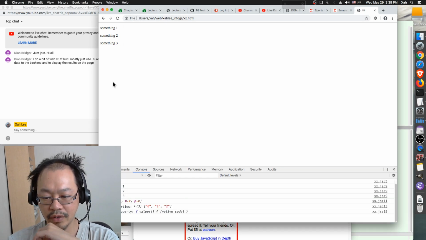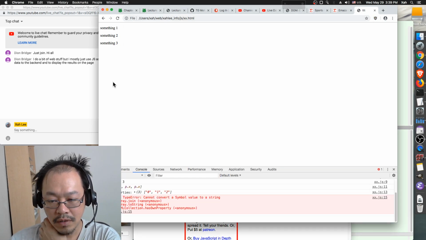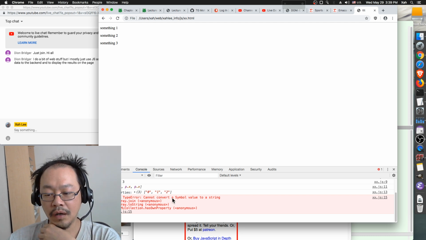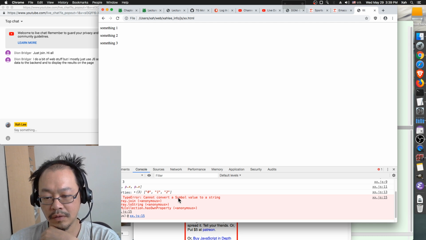Okay, let's refresh the browser. Type error: uncaught type error, cannot convert a symbol value to a string.